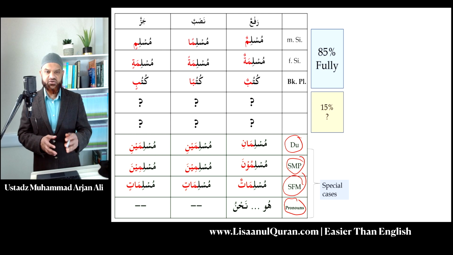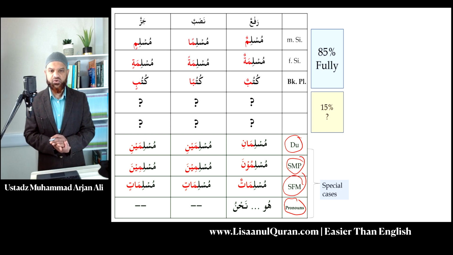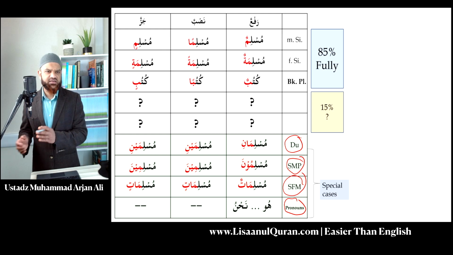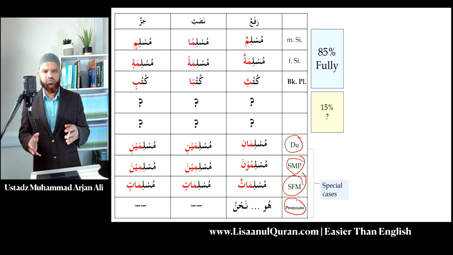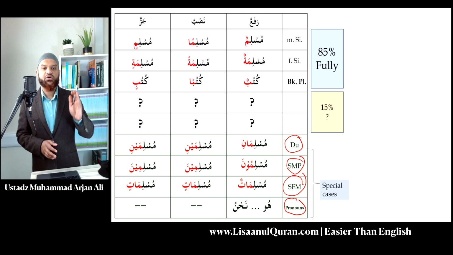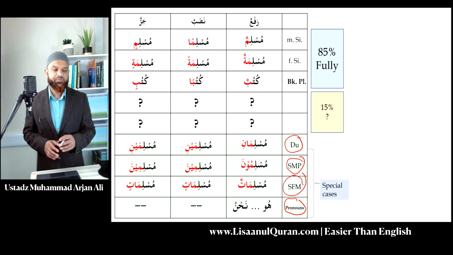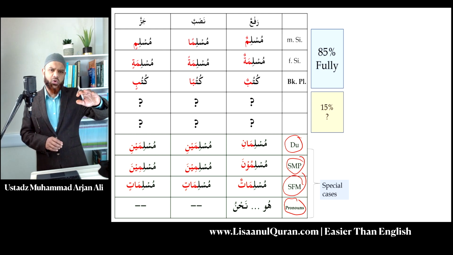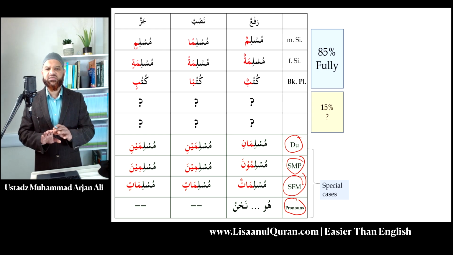The main category, of course, is at the top. We have muslimun, musliman, muslimin, muslimatun, muslimatan, muslimatin, kutubun, kutuban, kutubin. So we have singulars and we have broken plurals, all conforming to the majority, which is the 85%. Now I'm going to divide this simply, to make our study of the depth of Arabic easier for us, rather than going into all this terminology that's used. I'm going to call the ones in the bottom, highlighted in green, special cases.